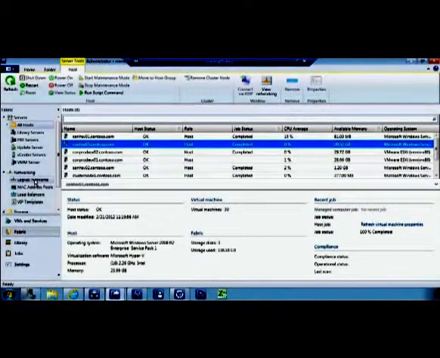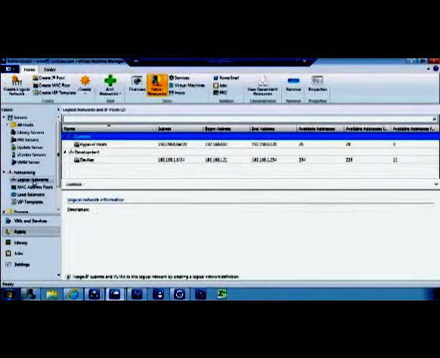And here we have a couple of things that are important. The first one is the logical networks. The logical networks allow me to specify different networks that I can then assign to my different virtual machine templates, or assign to my hosts, however I need to use them when I deploy applications or services. And I have a couple here. I have a Contoso logical network, and I have a development logical network.